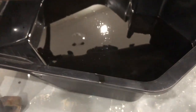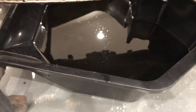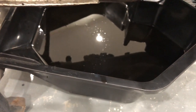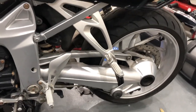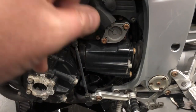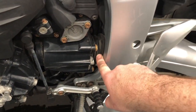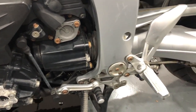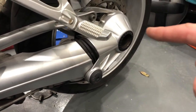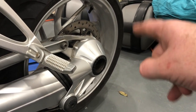Now we've got that oil out of there, and it's hard to see, but as it's running out I could clearly see through it, so it's pretty clean. Just going to let that drip for a little bit, and then I'm going to put the plug back in. I'm going to leave those fragments on the plug for now, and we'll go and rip the gearbox open. My understanding is that in order to pull this gearbox out, we need this little shaft to be out of the way, which goes, this spline goes into the gearbox there, which means we have to undo some bolts back here. There's a drain plug back here, so we'll drop that oil as well.